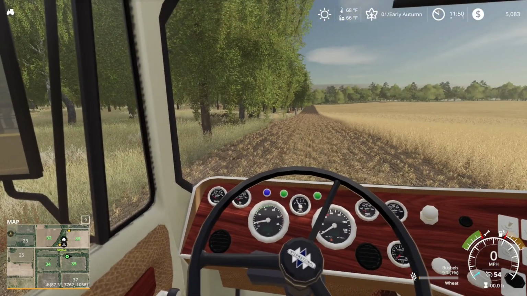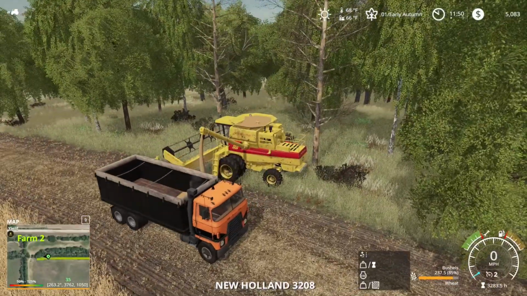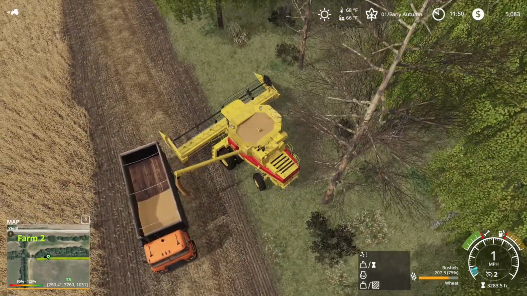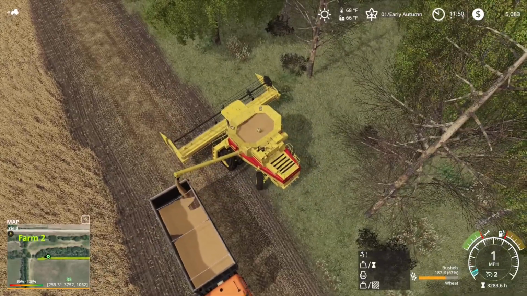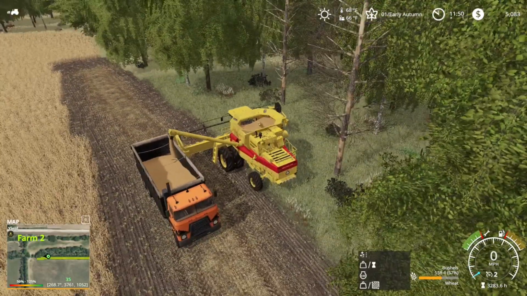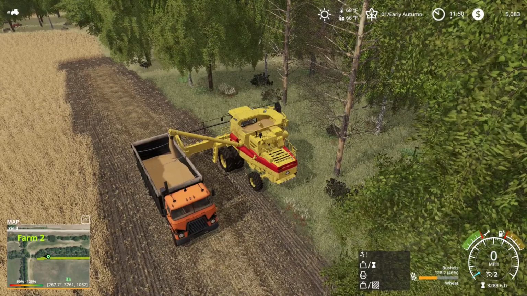Alright, so that's going to do it there. We're just going to leave her parked right here for now. We'll pop back up in the combine. Oh, we're missing the truck. Well, that's unfortunate, but that's just kind of Farming Simulator for you. We'll pull over here and actually get her into the truck.